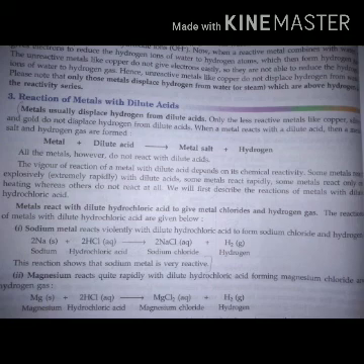We will now give the reaction of magnesium metal with steam. Magnesium reacts very rapidly with steam to form magnesium oxide and hydrogen. Please note that when magnesium reacts with hot water, it forms magnesium hydroxide and hydrogen. But when the same magnesium reacts with steam, it forms magnesium oxide and hydrogen.